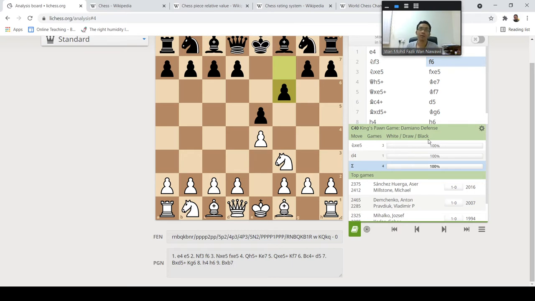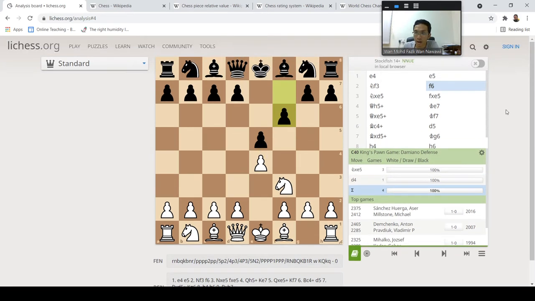So that's why the database that you use will dictate whether you have a good reference or not. It's like watching a movie. There are good movies, there are bad movies. There are thousands of movies nowadays on the internet, right? But not every movie is good. It's like a database. All the games in the world that have been played, you can combine everything, but not everything is needed. You just need a good database and so on.